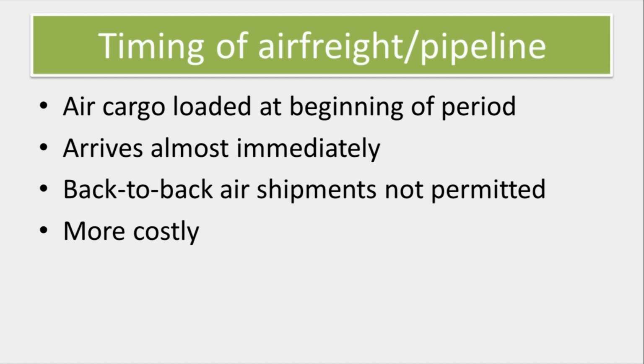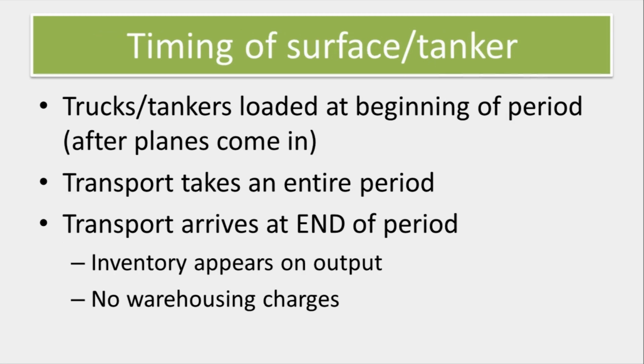The only thing you can't do with something that you receive by air is ship it by air to someone else, okay? Because the computer would just get into a constant loop and it would never recover. You'll see that air shipment is a little bit more costly, okay, than shipping something by surface.